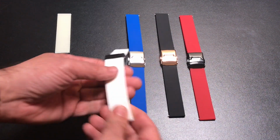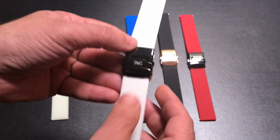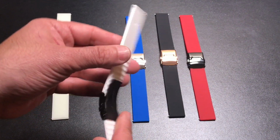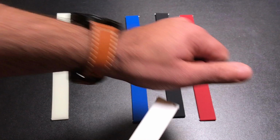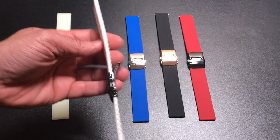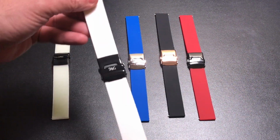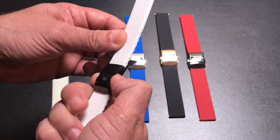Now, the bands themselves are very soft to the touch. They have a really nice feel to them, and as you can see here on the buckle, I like the way the band itself contrasts with the buckle. Very high-end look. Great feel, and once again, you do have that quick release function right here so that you can swap bands. I traditionally have my leather one when I'm going to go to work and I want to dress up, and then if I'm going to the gym and going on a run, I'll have one of these bands or a silicone band like we've seen before on my Frontier or my Classic, but now I'm definitely going to have something like this. So nice, easy to release belt buckle as well.